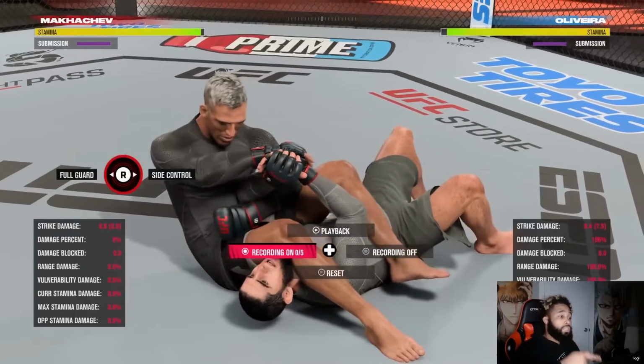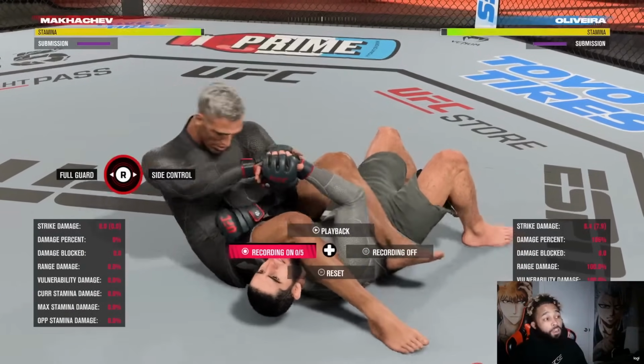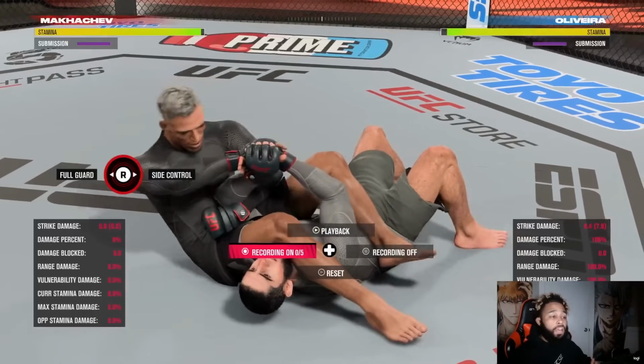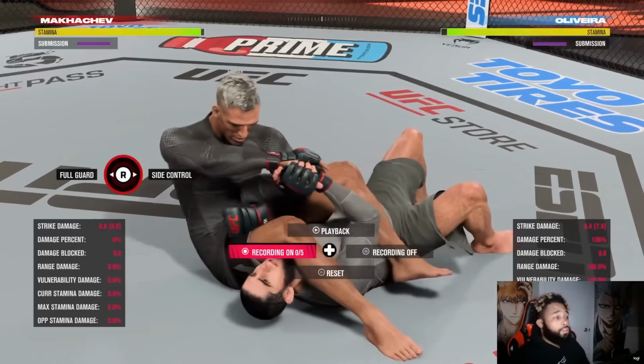For the person on bottom, this can get really hard because it's actually pretty easy for the person on top to read. So you really have to utilize those fakes to get out of here if you get put here.